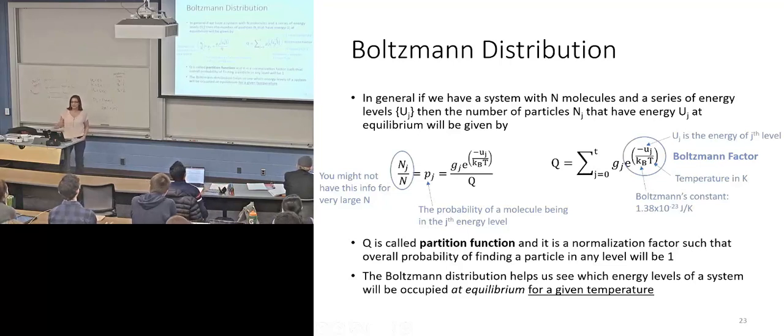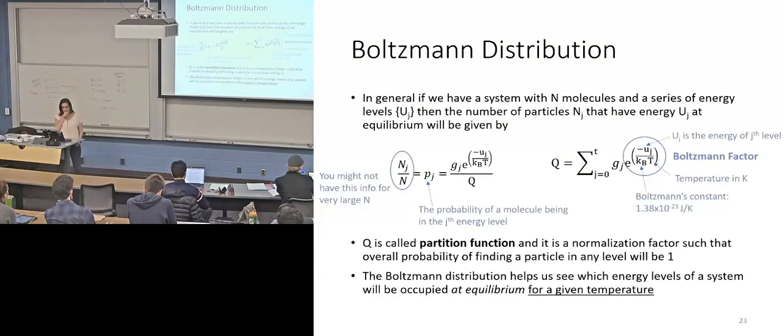What that means is if I ask you to calculate partition function at a temp, and then I say you've raised the temp of your system, you have to recalculate Q. Partition function is for any given temp. If you're at a new temp, calculate Q again. What happens to Q if U goes up? Goes down. This one's a little easier, it's on the top. And what about as the weighting factors, g sub j, go up? It goes up. So know what happens to Q when any one of these things changes.